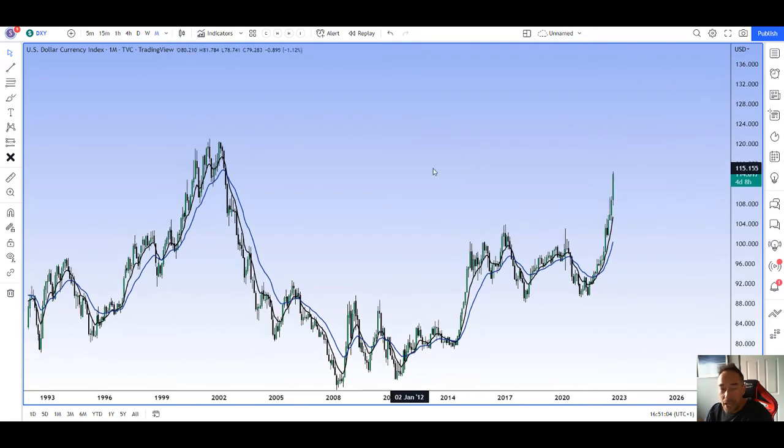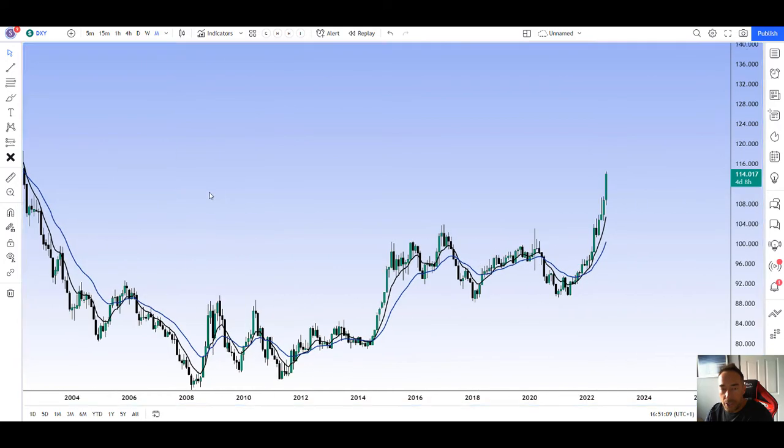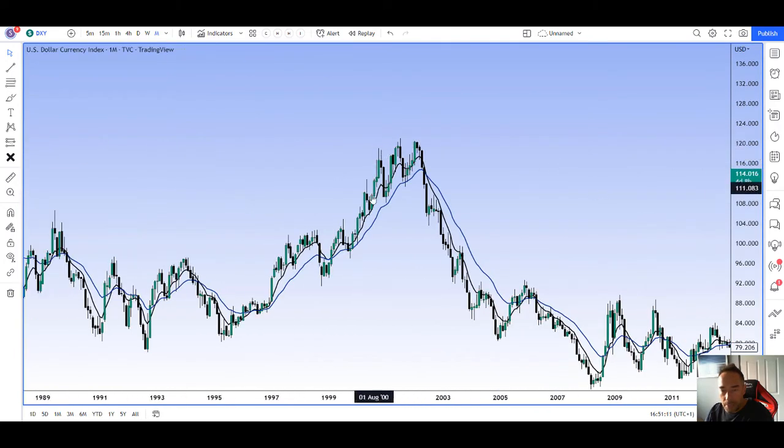It would be nice if we did get a little bit of a monthly correction, and when I say a monthly correction, I'd be looking at something like this. Can you see this nice bullish move here, and then we have a couple of months correction back towards the moving averages, and then we start to push up. Buyers in control of the market again, we make that new high. That's where we actually found a top in the market.